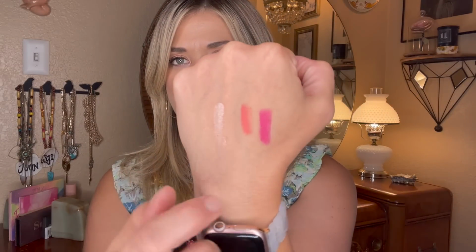Again, we are kind of getting away from the time of year when I want to wear hot pink lipsticks, but I'm still going to find a reason. Maybe I can wear it to a wedding I'm going to next weekend. It's such a pretty hot pink. I have so many hot pinks in my collection, and this is just another one that I would love to have empty, so I have just 1 less hot pink. So that one is staying in. Hopefully I can get it out in the next month. That's going to be hard to do.